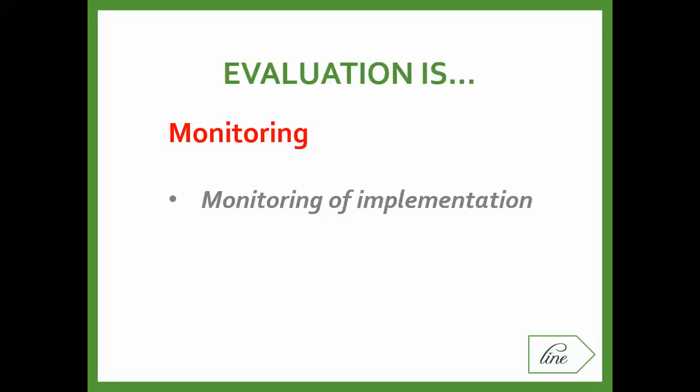So the question is, do you have a series of milestones along the way to help you decide what you need to look out for when implementing this program or this process? Which then leads us to the second point. In order to help you monitor with this series of milestones, what will be helpful is a series of activity indicators. What are activity indicators as opposed to performance indicators? Activity indicators are sometimes called process indicators.